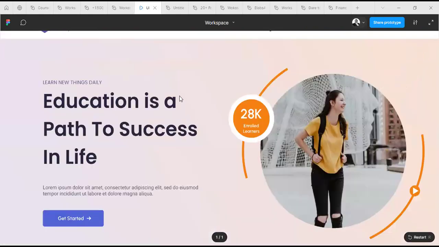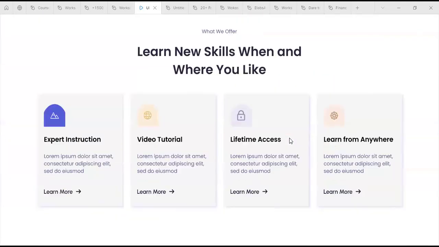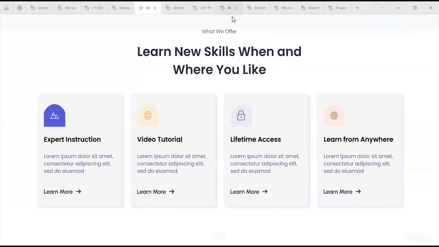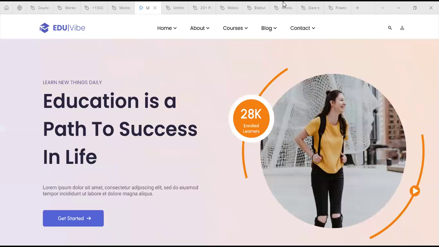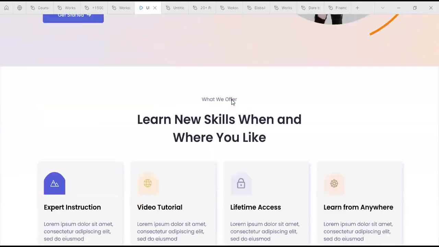Let's see our preview. You can always view a live preview, but if you have two screens, you can do a live preview, or if you have Figma Mirror on your phone, you can do a live preview as you are editing. I love using that a lot when I'm designing, especially mobile screens. So this is it. You can see everything fits in where they are supposed to be. They are scaling, the sizing, everything looks just perfect. Even when we scroll to this second section, it also occupies the screen. It's not bleeding out of the screen at any given time. Can you see? The image, the button, everything fits perfectly.